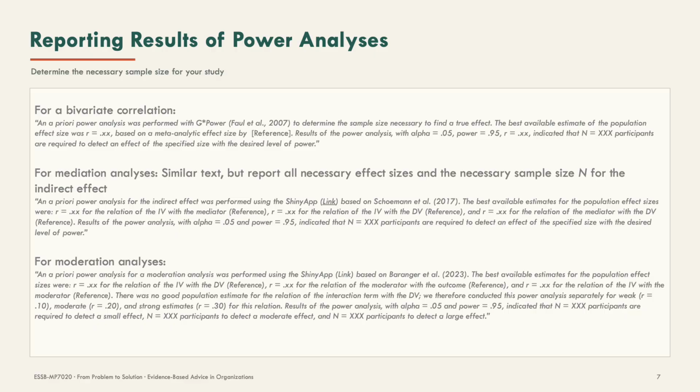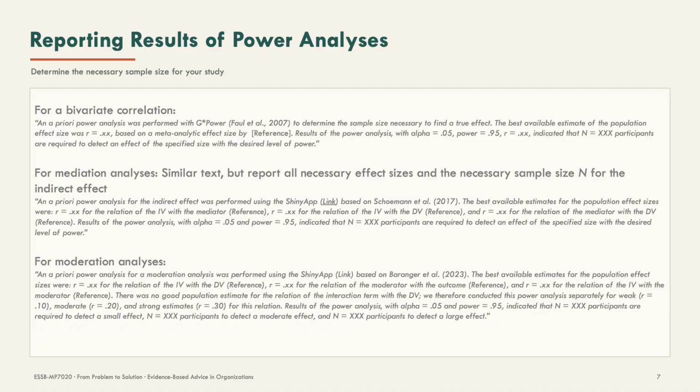On this last slide, I have included example texts that show you how you could report the results of your power analysis. More specifically, this paragraph needs to be included in the methods section before describing the participants of a study. I will not go through these 3 texts here one by one. You can read them yourselves.